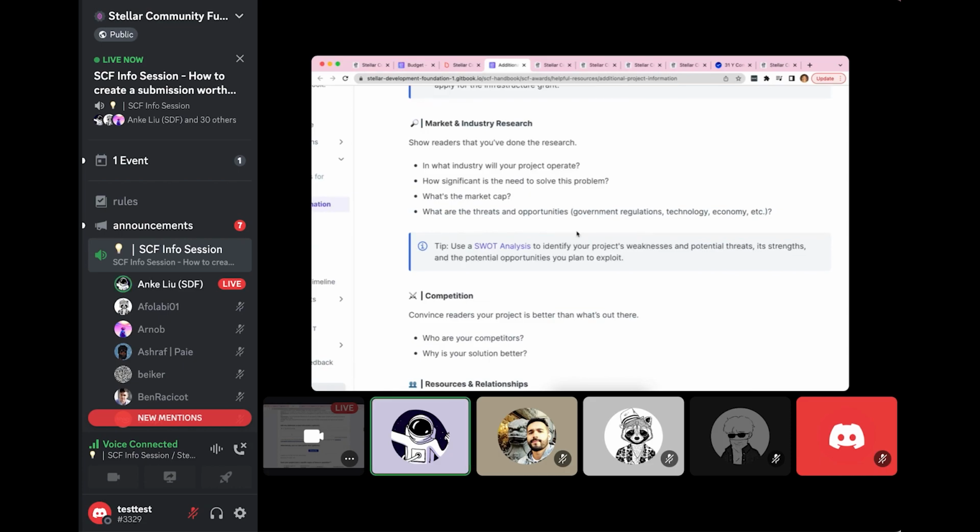Aside from technical implementation, it is really strong if you can showcase what is already out there and why your product is better. Because a lot of times when reviewers look through all of the projects, we will see, oh, it's another wallet, or why is this one better? Why are people going to use this wallet over a wallet that's already very popular with users in the ecosystem or beyond?